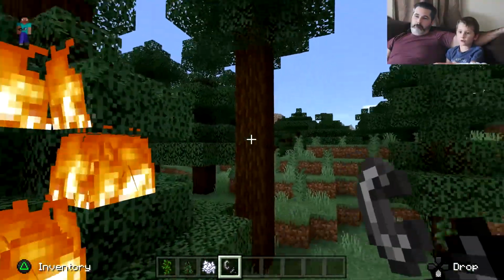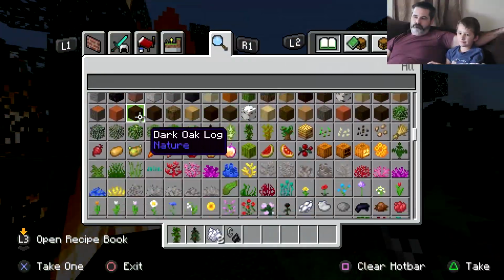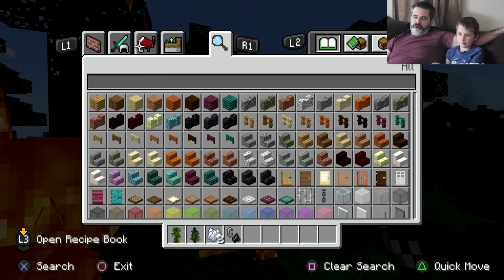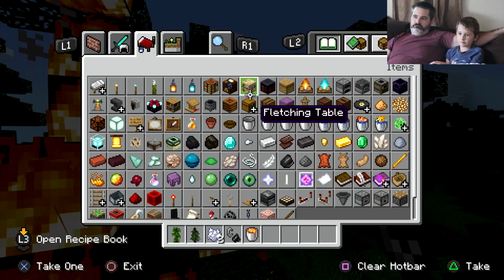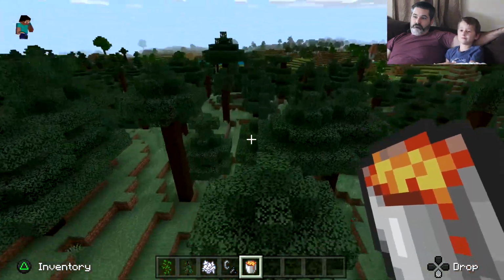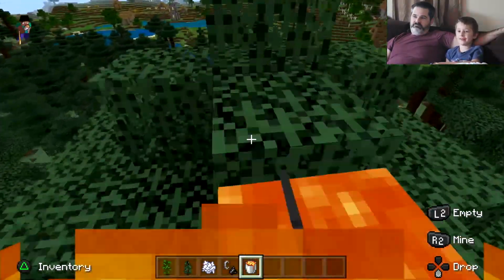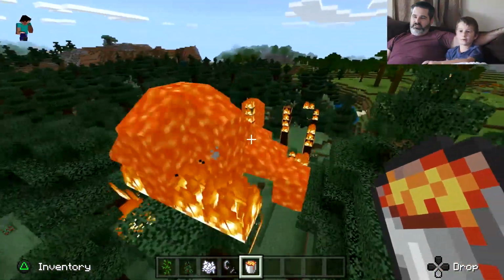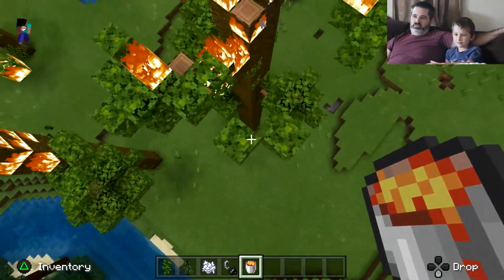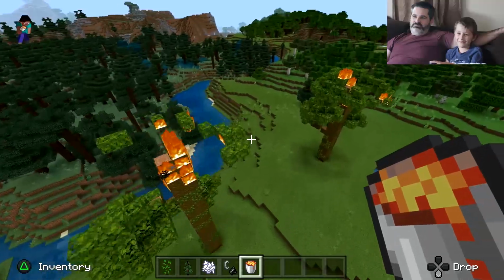Oh, I can set this whole forest on fire. Your brother would like you to do lava. Okay, let's get some lava. Lava. Lava sets fire. Lava sets fire. And sets me on fire. If I had a bucket of lava, I would not also get lava all over myself, as you were doing. Nice hot bubbly lava.